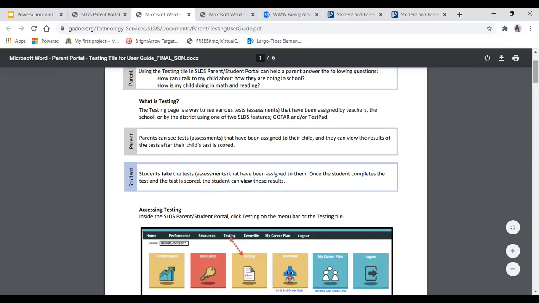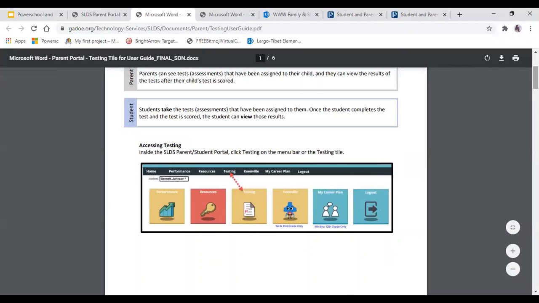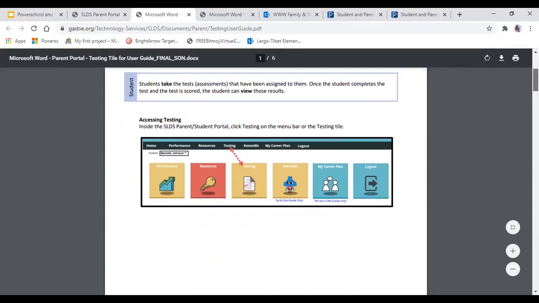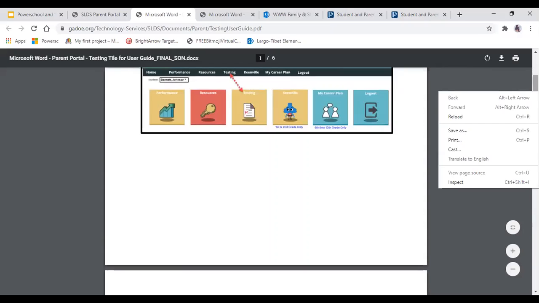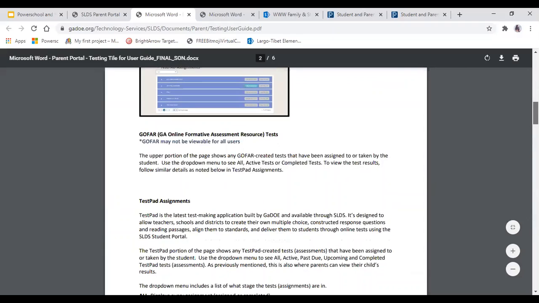You can see their MAP scores, which the MAP we use basically just to know where the child's at. They take it at the beginning of year, end of year, and middle of year. So at the beginning of year, we know where they're starting. Middle of year, how much they've learned since the beginning, and end of year, how much they've learned throughout the year and how we can help them with that. And that way you can see too what they might need help working on throughout the year.